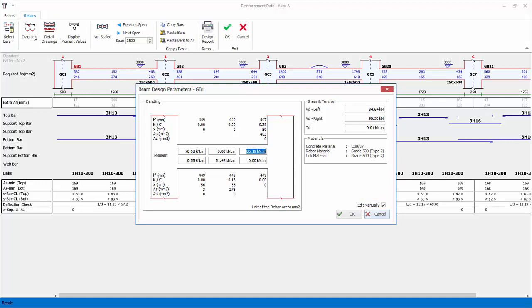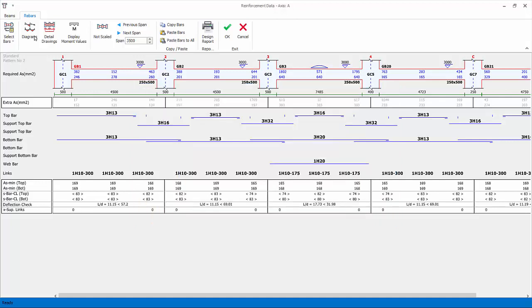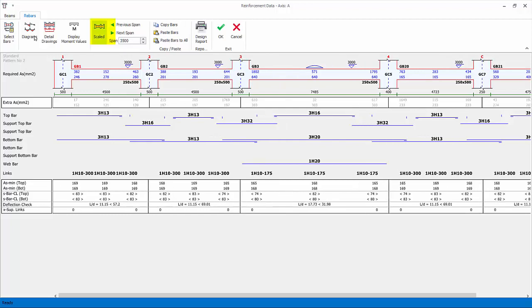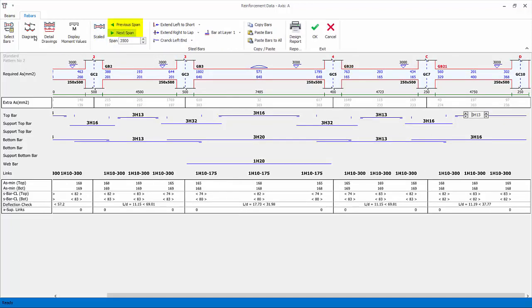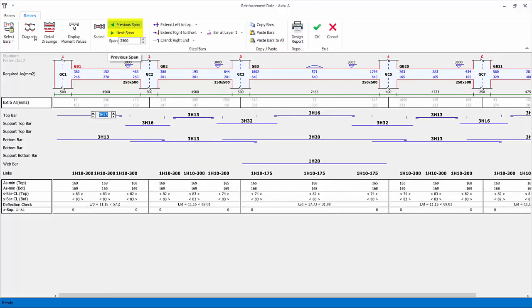Click Cancel. By default, the length of the beams in the diagram is not drawn to scale, as shown by the icon, Not Scaled. Click on it again to change to scaled. Observe the difference. Previous span and next span are used to move focus of the rebars from span to span.